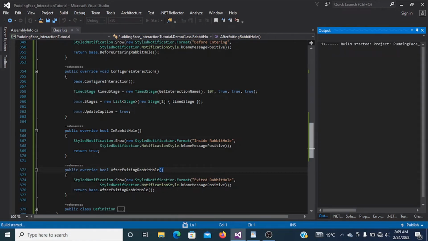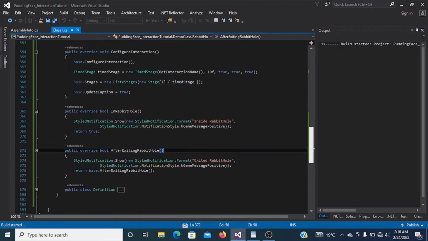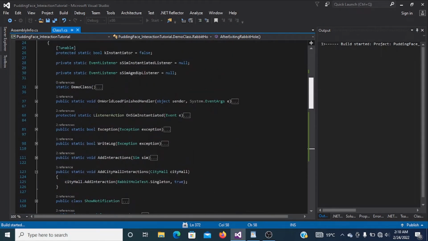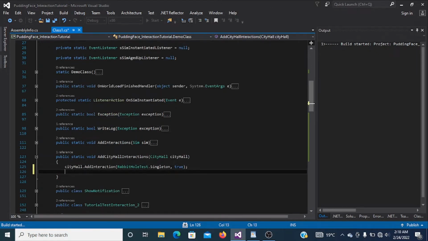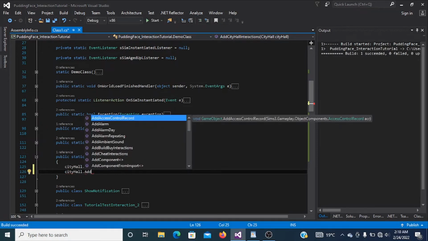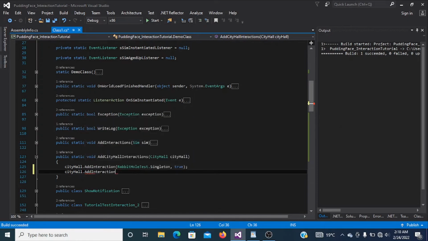So let's go to the AddCityHallInteractions method and add this interaction. So here write cityHall.AddInteraction(RabbitHoleEnterInteraction.Singleton, true).